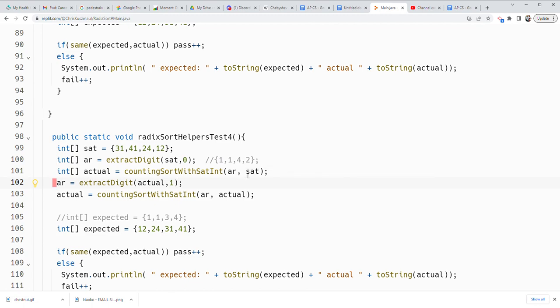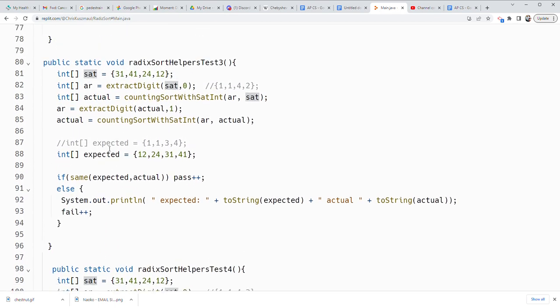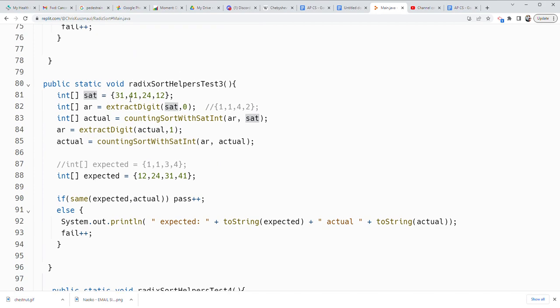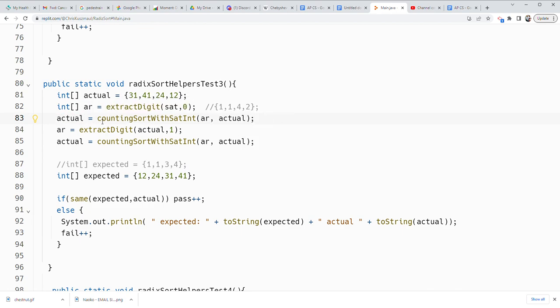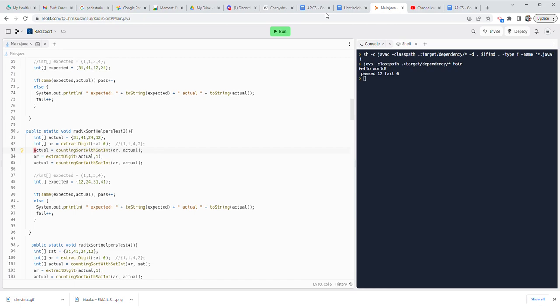The one place there's a difference is I have SAT over here, and I would rather have actual here on line 101, and I think I can do that, and that's not that hard. Let me do it in Radix sort helpers test 3. This is the same code up here, and all I'm going to do is call SAT actual, and that means I'm going to call this SAT actual. And then, of course, that means I have duplicated actual, so I'm going to call actual, but not have to declare it. So those are all pretty modest changes, which ought not change anything in terms of my test run.